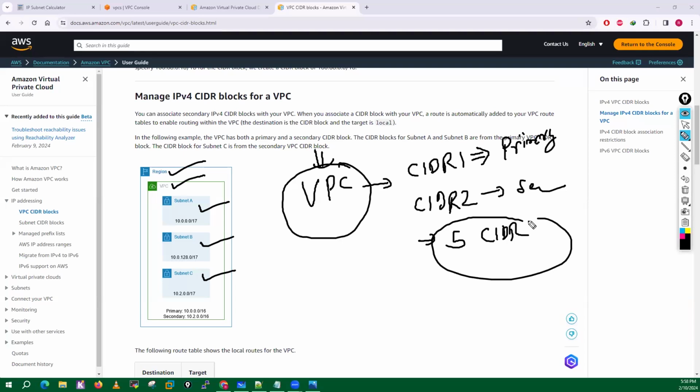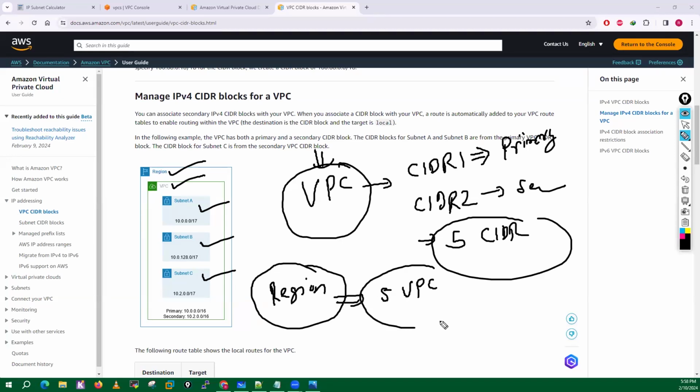Just remember. Also, inside a region, we can create a total of 5 VPCs. This is the quota we have, but that limit can be increased. We can have hundreds of VPCs in a region.